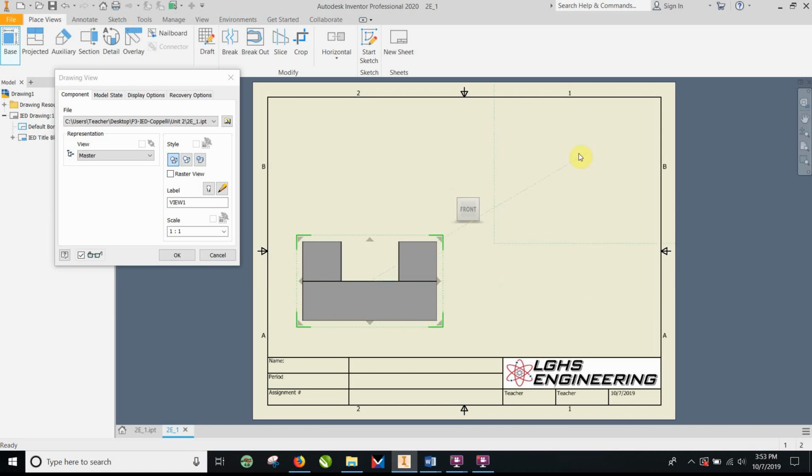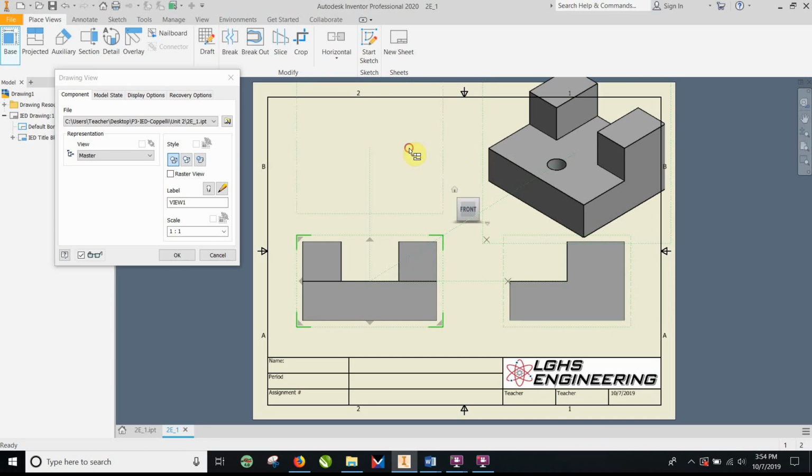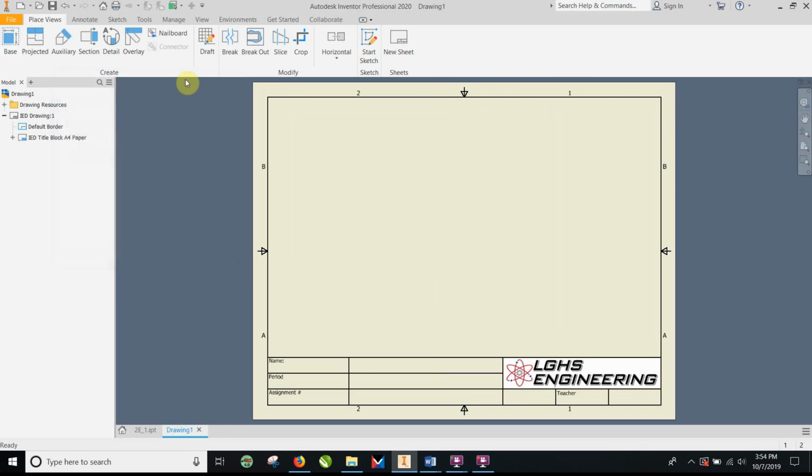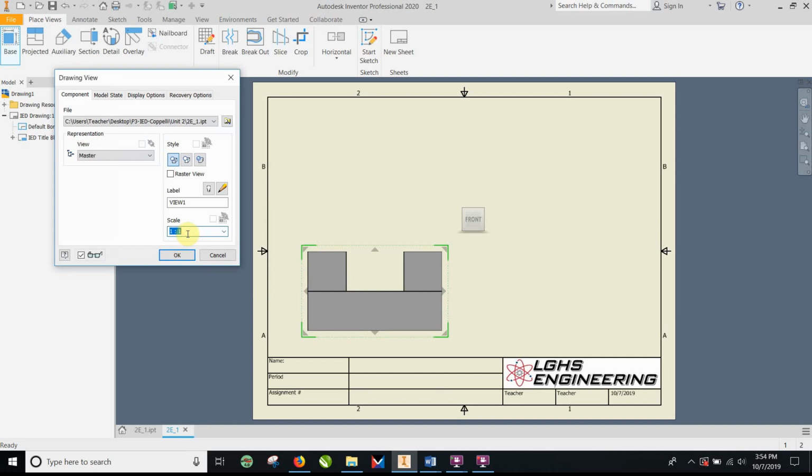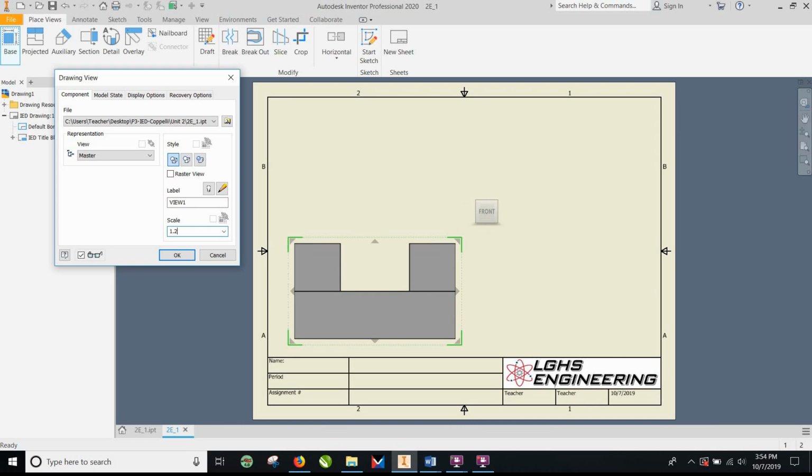And 1 to 1. Let's play around with this. So notice if I drag it out to the right and I click, and then I click up here, and I click up here, looks a little bit crowded. So I'm going to right click and click cancel. I'll do the base again. I'm going to click this over, and think of this as a fraction. So 1 to 1 is 1. Let's do like 1 to 2. So half the size.